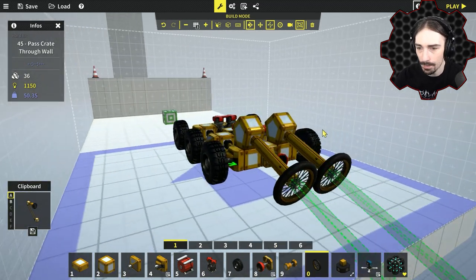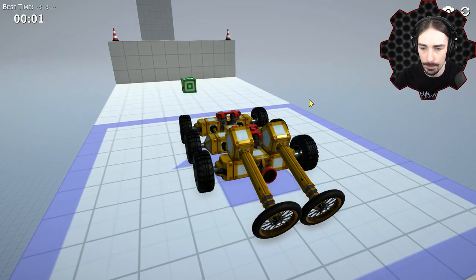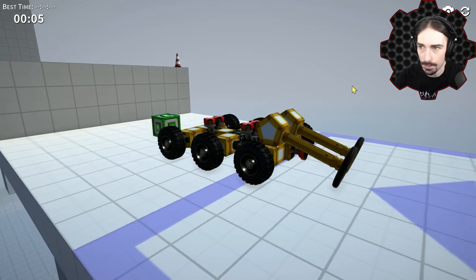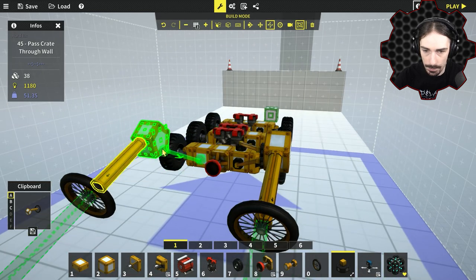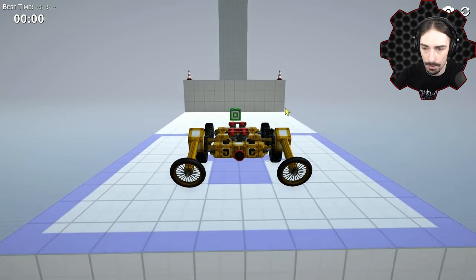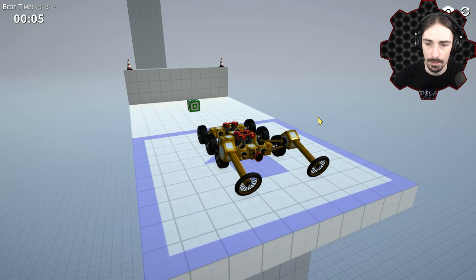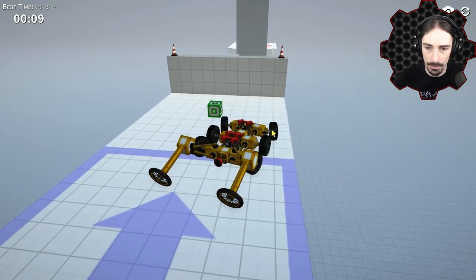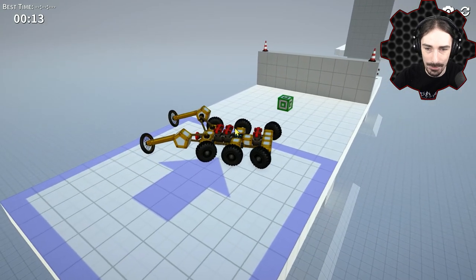Oh, but that gets in the way, I can't pick up the box now. Well, let me see how this would work anyway. Actually, it needs to be moved up a little bit. All right. Look at this. Let's go ahead and test it. All right, that should be enough to push us over the wall. Let's see if we can still pick up the crate. Oh no, when I turn, it rubs.